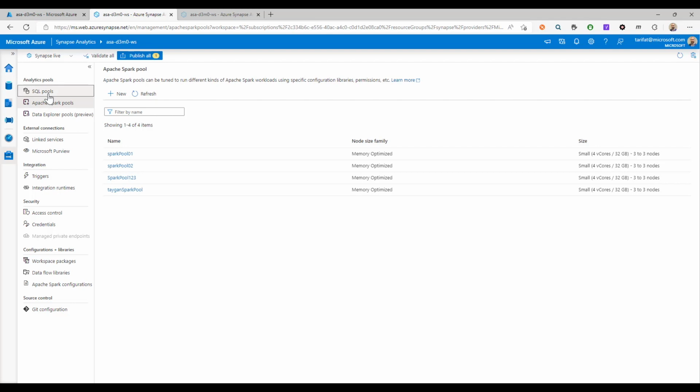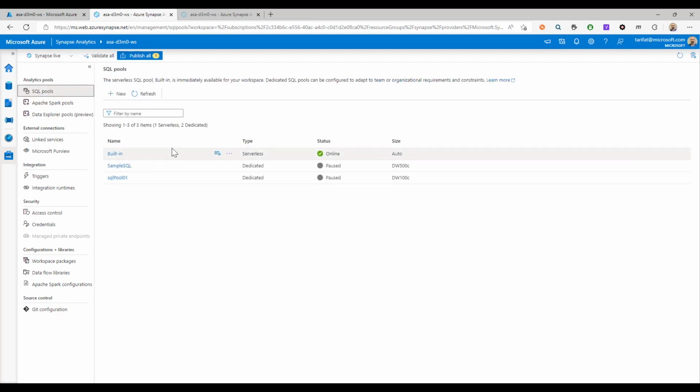And with your SQL pools, like I said before, our built-in serverless SQL pool just runs when you want it to run. And these ones are what used to be called Azure SQL Data Warehouse, or dedicated pools. You would pause them, you'd run them when you wanted to run them, and then you pause them. These bottom two are more expensive, but they're really good for processing massive amounts of data. This one will deal with any level of data, and is cheaper to use. The downside is if you've got a lot of data, it's probably going to be a few seconds, whereas dedicated is going to be milliseconds to return that kind of data.